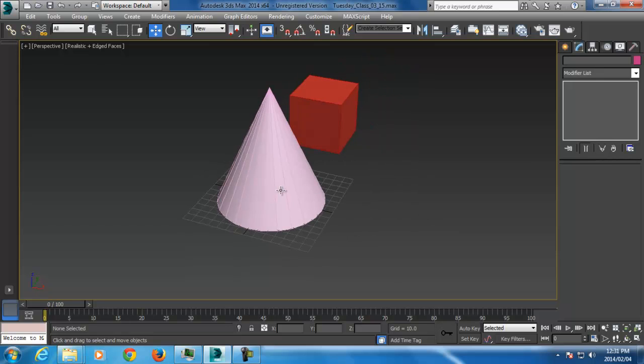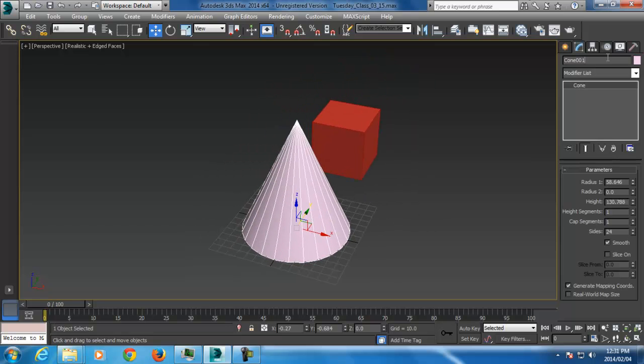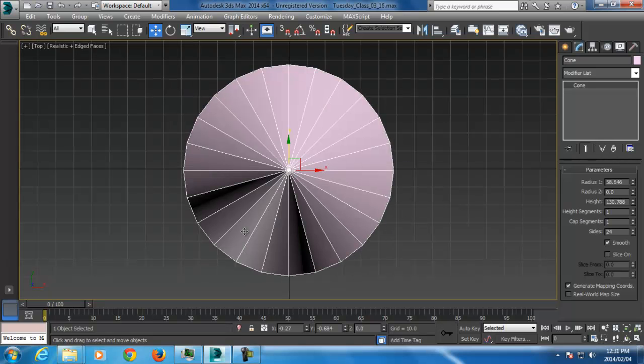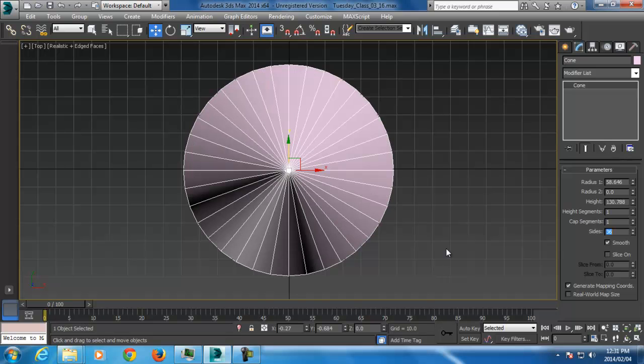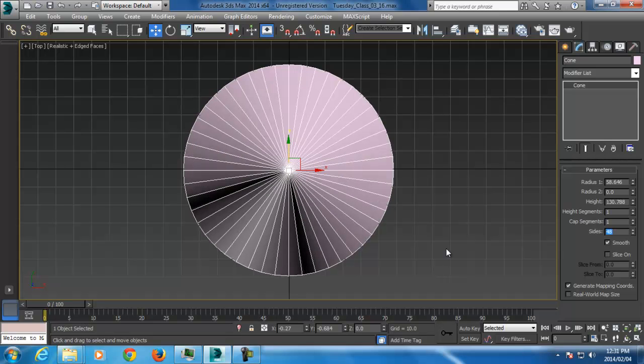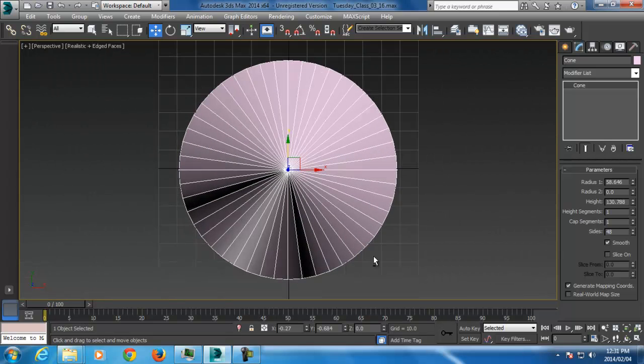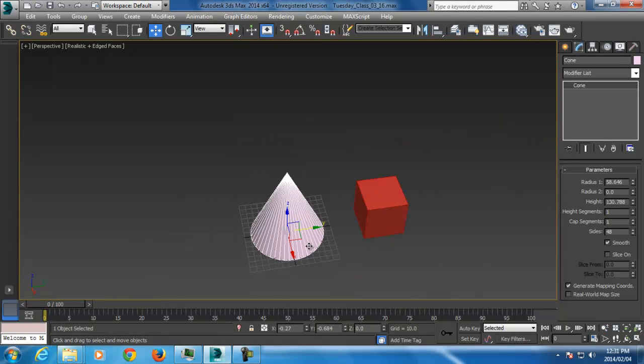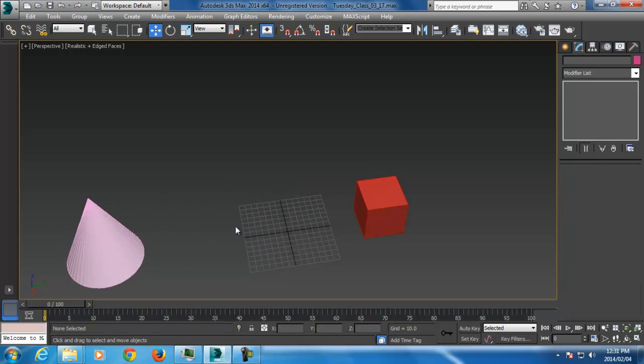Okay. We've just created a cone. Let's rename it. Try to keep the naming simple, so if somebody has to look at your file, they know what you're doing. Let's add more detail to the circumference. So that's sides. At the moment it's 24. Let's try 36. It's not smooth enough. Try 48. Okay, there we go. Now we've got a decent amount of sides. We don't have unnecessary detail going upwards. And let's move it out of the way. Once again, I'm going to grab the yellow and move it over.